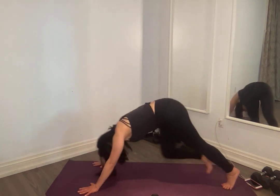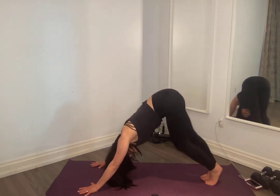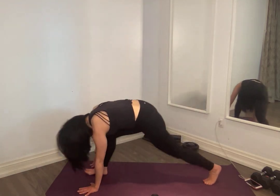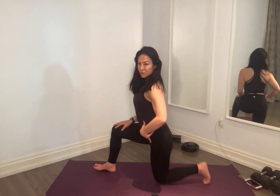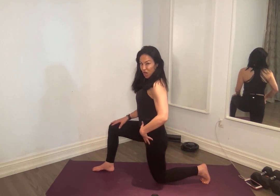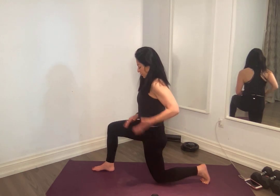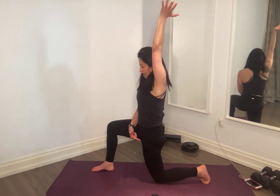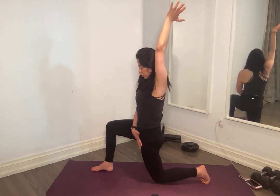Amazing, step yourself back to downward facing, and you're gonna pedal out those legs one side and the other, remembering which leg is forward, and then you're gonna step that leg forward into a lunge position, dropping that back knee. Good, so we're gonna do a bit of a hip flexor stretch here. You're gonna pelvic tilt, right? Squeeze that glute, activate that glute. You're gonna reach that arm up on the same side of the leg that's back. And I want you to get that connection in that front hip, right? You wanna feel that hip flexor, glute is on.